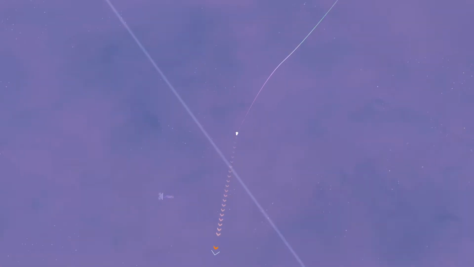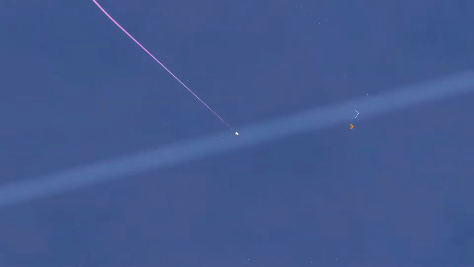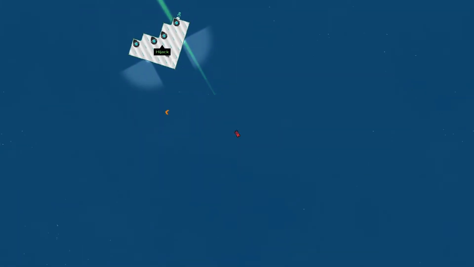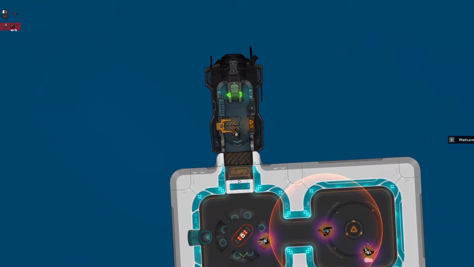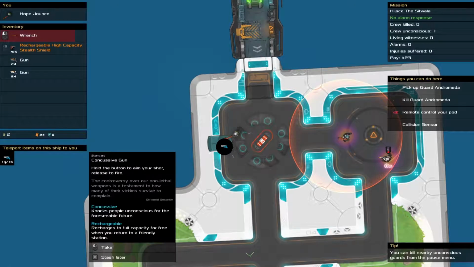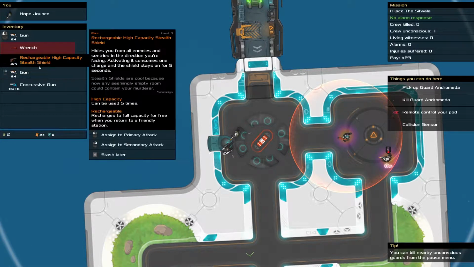In fact, I'm gonna fly through this station. Jesus. Yeah, no, I'm not hijacking that. What am I hijacking? I'm hijacking this thing. Oh my god, hello. Okay, I already don't like that. Grab your concussive gun. What is that? Non-lethal weapons. Oh no. Oh, and this thing. Oh, I have double guns.